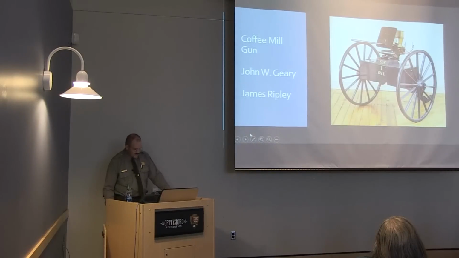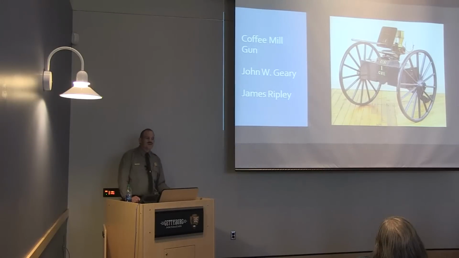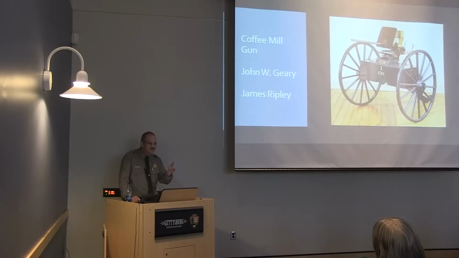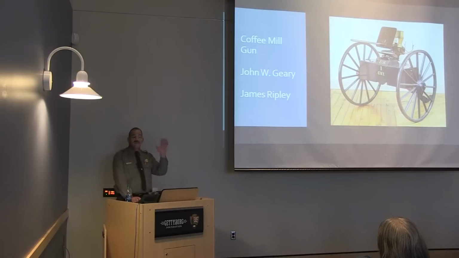And one other interesting point about all this, James Ripley, he was in charge of all the ordnance distribution in Washington. He was a logistics guy. And people will ask sometimes, why didn't Spencer repeating rifles enter into the Federal armies in bulk and in mass earlier? Why were there only 2 regiments here at Gettysburg, 5th and 6th Michigan, that had them? Why were they not more plentiful? Why wasn't the Gatling gun or the coffee mill gun mass produced? It would have given the Union a unique advantage earlier in the war.